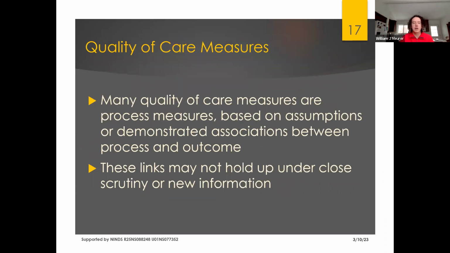Quality of care measures are other options. Again, they're often based on process measures, but they may be based on assumptions between the process and the outcome. In sepsis in the emergency department, quality of care can be assessed with giving a sufficient amount of fluids within a certain amount of time. The link may not hold up because if you give too many people too much fluids, some patients get volume overload. Some patients are maybe helped because they get better restoration of perfusion and less shock and less damage to their organs. But some patients may be hurt because they weren't that septic and you fill their lungs with fluid. So these can sometimes be a blunt instrument.